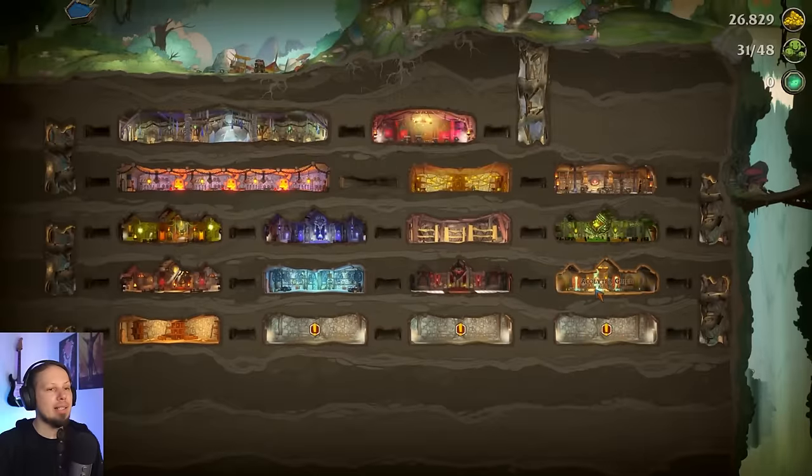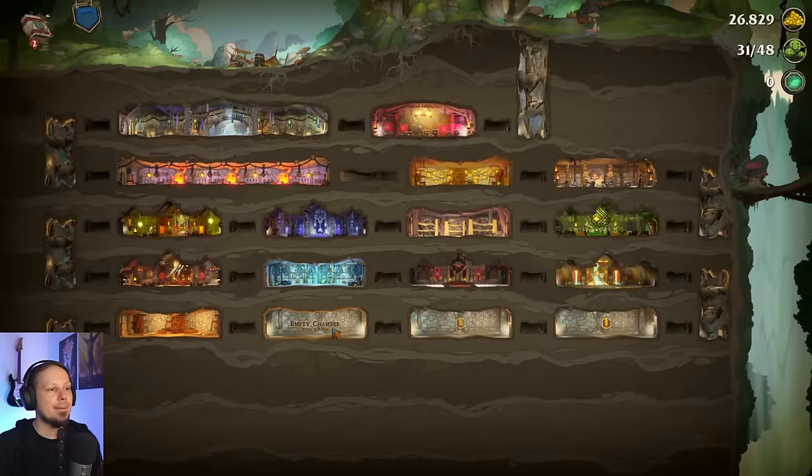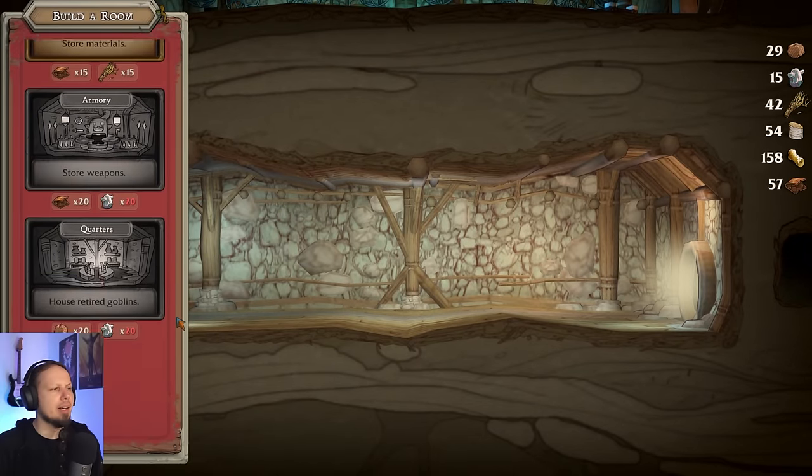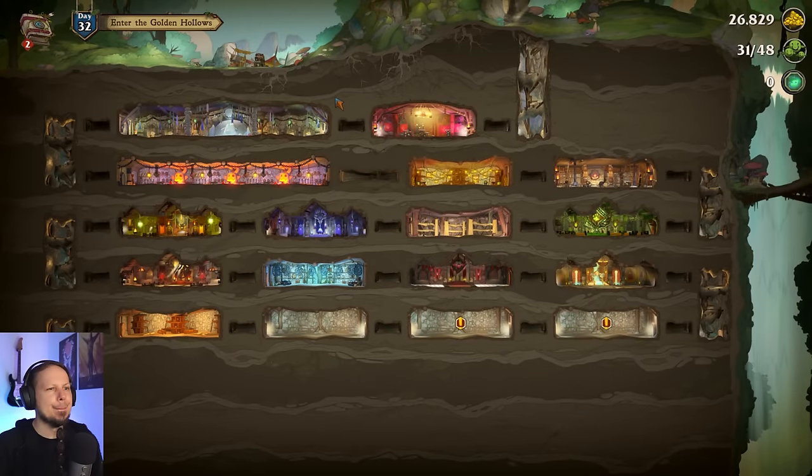Max life on the Bandit, and then also power per spirit on you. Anything that we can build here? Let me quickly check that. No, there's nothing new. Nothing new. Hmm.